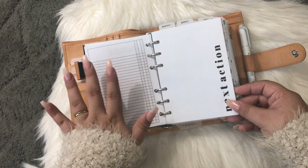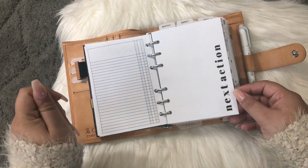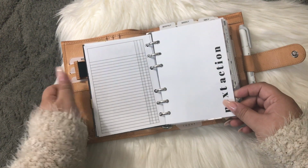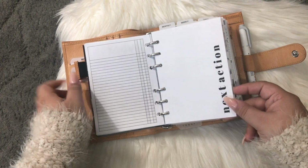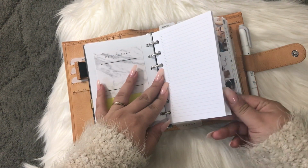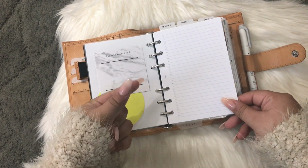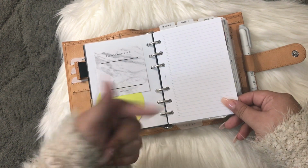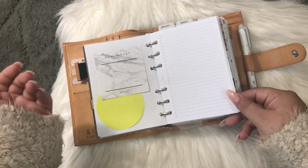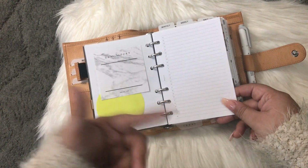It's just random things that, whenever I'm sitting there in the living room, I think, oh, I need to do this. So I have to write it down somewhere so that I don't forget, because knowing myself, I know that I will. So that's what I'm going to use this for. I'm just using the Cloth and Paper list inserts that come in the back of her weeklies, I believe. This just came with the planner again, so I took them out from in between the package, and this is the way that I've decided to use it.